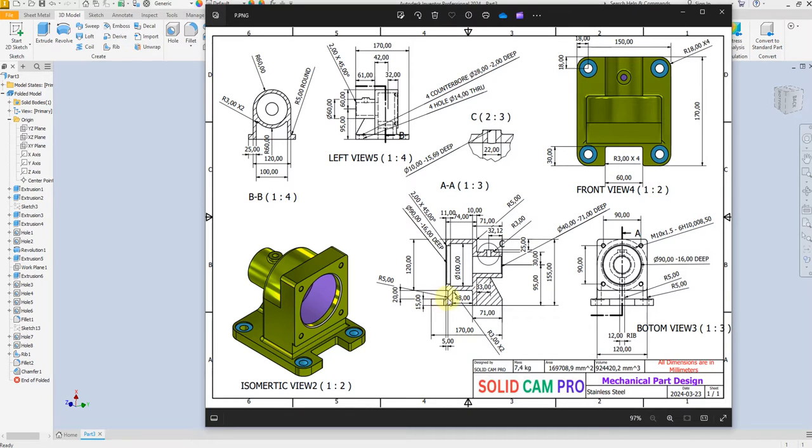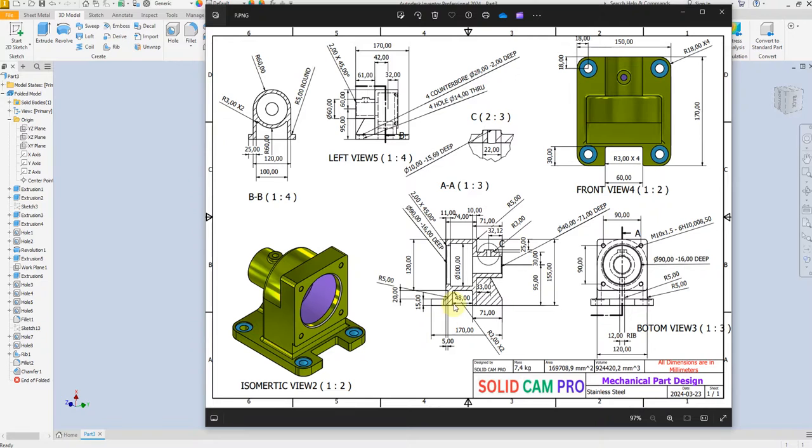And here we have 5 millimeter radius here, this fillet, and as well here 5 millimeter radius, and here we have 5 millimeter radius round, which is all this round here, and this one 5 millimeter, as we see here in this drawing.